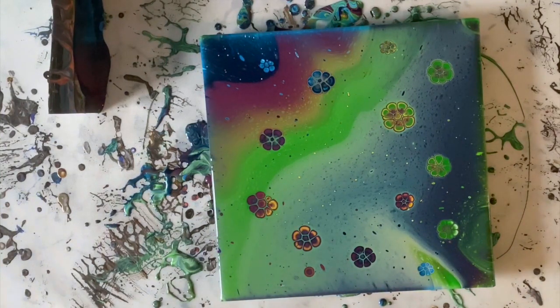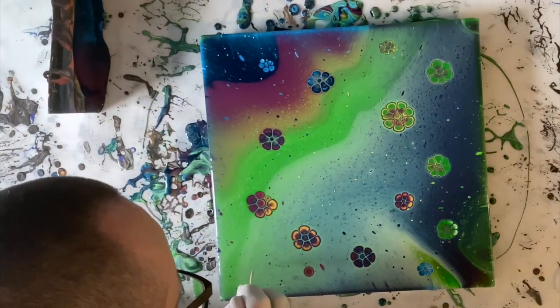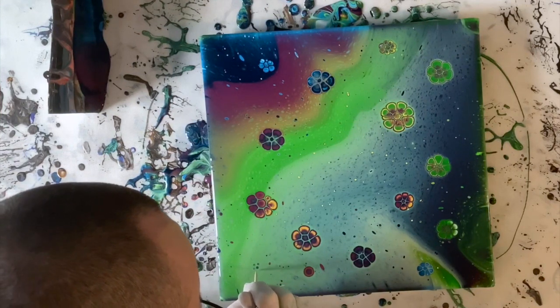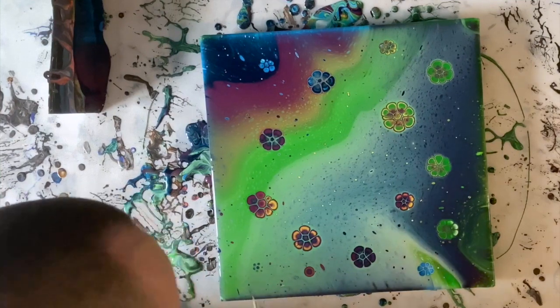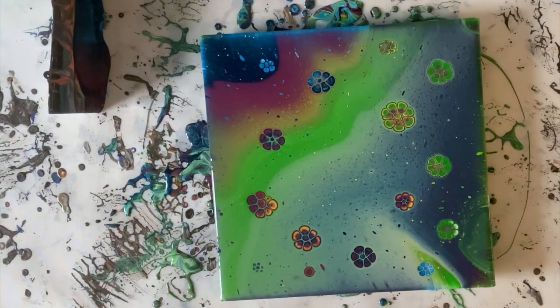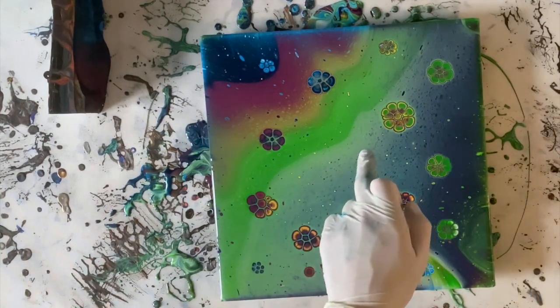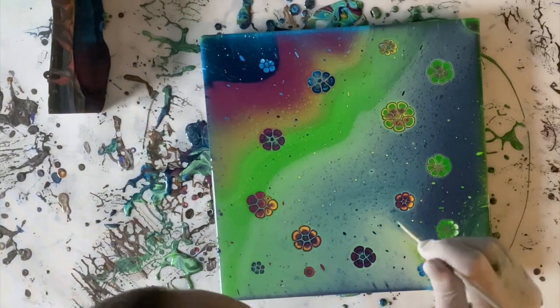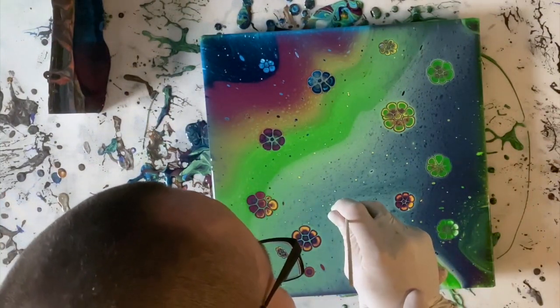Some of these flowers are turning out quite pretty, aren't they? Actually, I think I'm going to add just a few, because that cell feels a bit lonely on its own. So I'm going to add two or three in the middle there, not full flower-like shapes, but just some cells to make some movement in here.